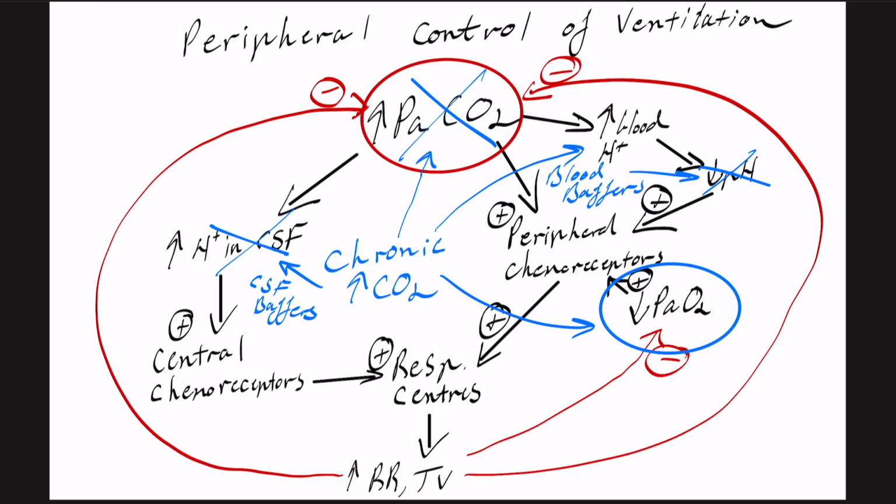So that concludes this video, and in the next video we'll talk more about how all of these systems are integrated and go a bit more in depth into the physiology with some graphs on how hypoxia will change our sensitivity to CO2 and how CO2 will change our sensitivity to hypoxia.